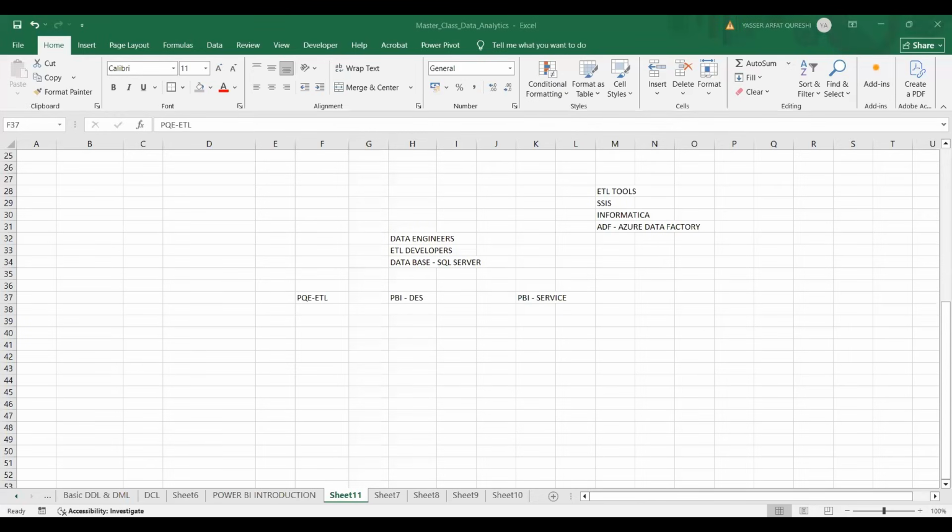Okay, guys, that is why these transformations, insertion, and everything that has been done, it has been done by the ETL developers or data engineers. But you guys should know, I have taught you DML, DDL. These concepts are very important because you as a data analyst should be knowing where the data is coming from.